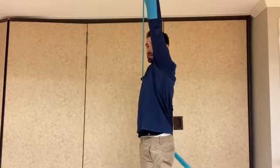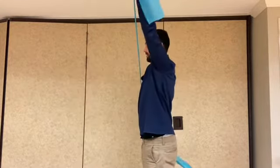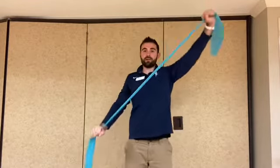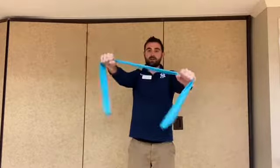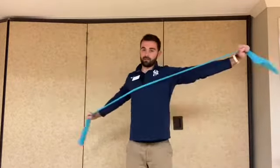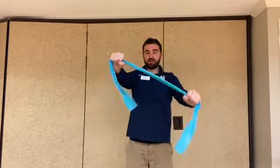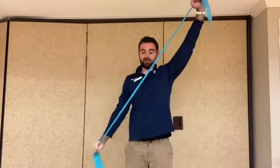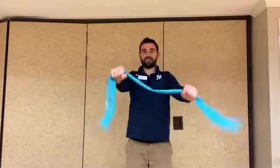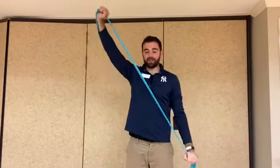So I'll show you on the side here. Alternate which one's going up and which one's going down. If you can't quite lift your arm that high above your shoulder, just go at about shoulder level. Keep it shoulder level, but pull one down. Almost there.